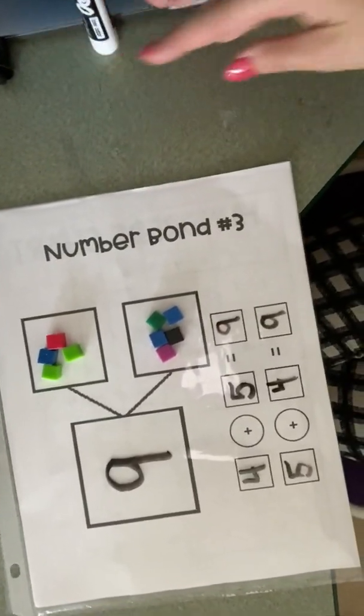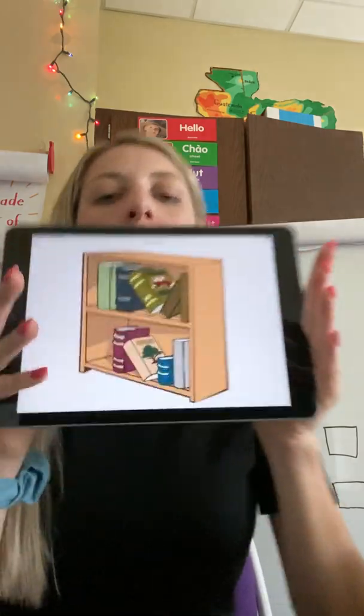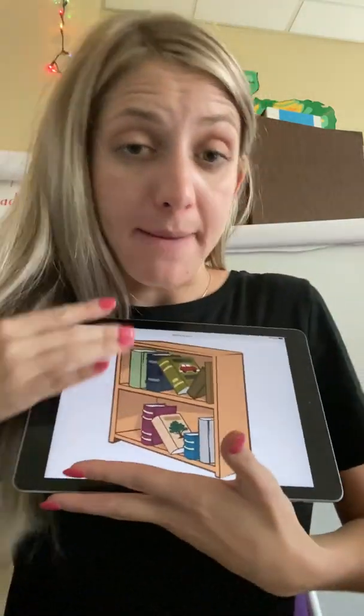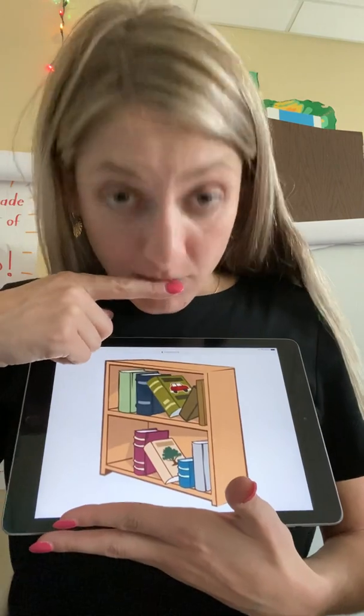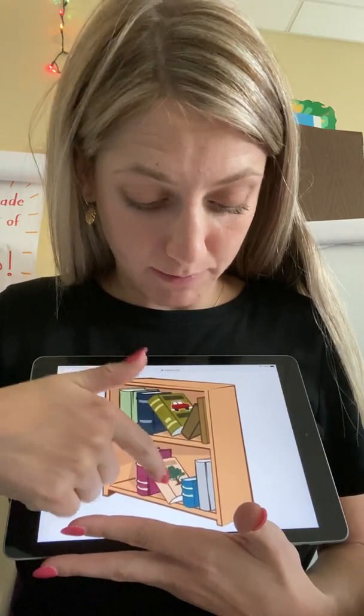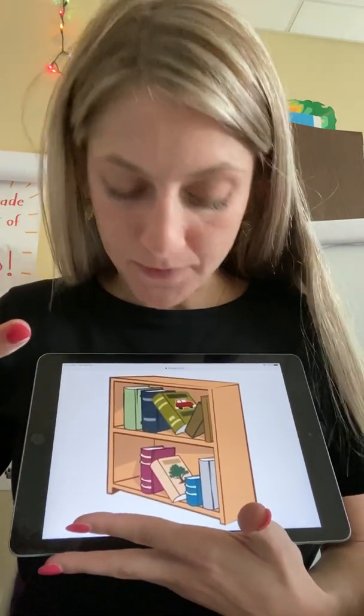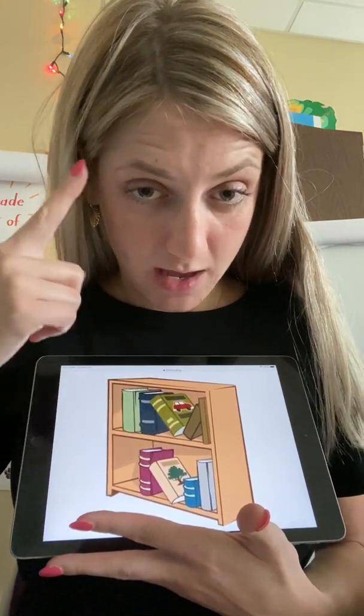Okay, good job. All right, now let's look back at that picture again. We separated it the first time by top row and bottom row. What's another way that we could separate these books into two different groups? Hmm. Oh, I wonder if we could do picture books and non-picture books, so the books that have a picture on the front and the books that don't. So let's see, if we did it that way, we would have a group of... what would our first part be with pictures on them? Two.